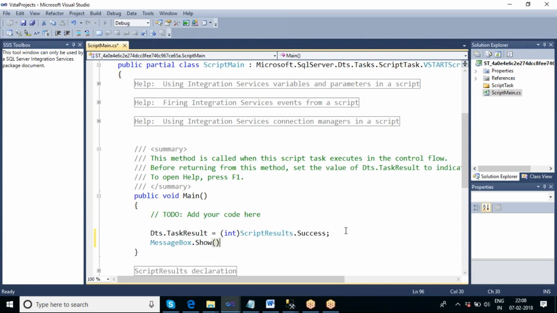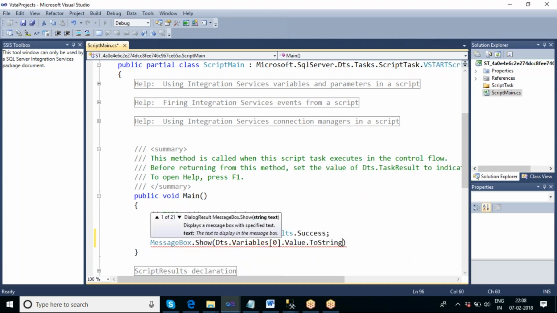Which value do you want to show? I want to show the Dts.Variables. We have only one variable, so we can give the variable name or variable position, dot Value dot ToString. We are writing some simple C sharp code.